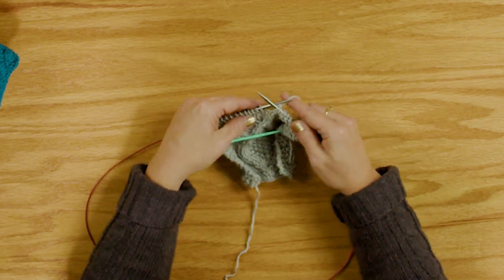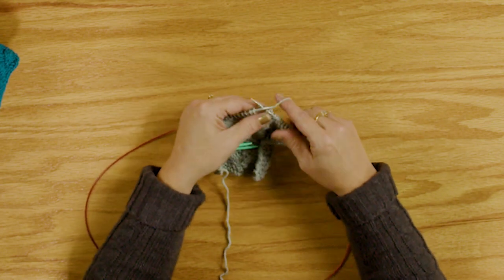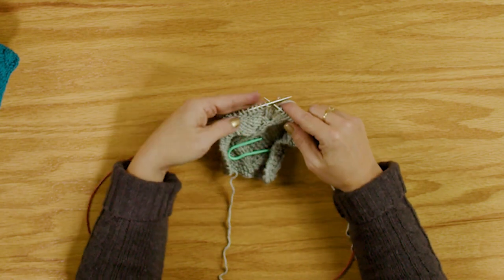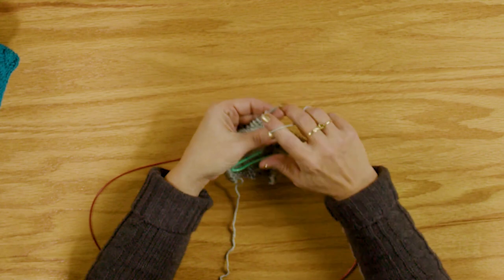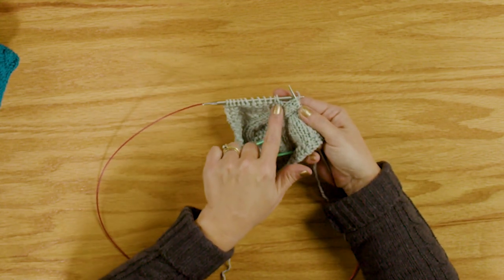And I'm going to go ahead and just pop over here real quick, finish up this little seed stitch in the middle. Just that one stitch. Okay, now I have two stitches that are knit and a purl stitch. Now I'm doing a 2/1 left purl cross. Guys, it's the exact same thing, but flip-flopped from what we just did.